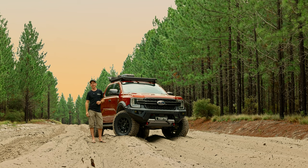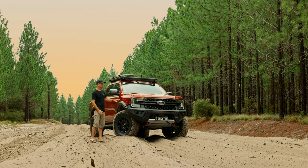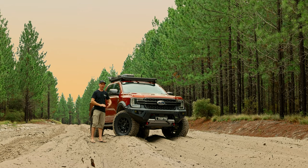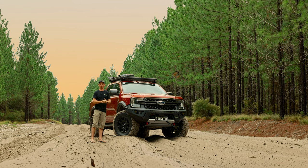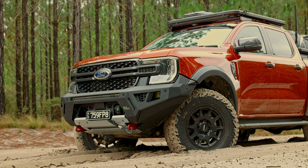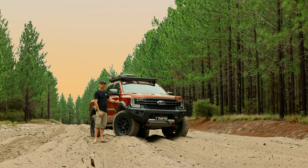Hasn't the next-gen Ranger become an absolute hot favourite out here four-wheel driving? Today I want to talk you through this setup, because what a sleek-looking car it is, and the new Raid bar has absolutely got the market's attention. We've got customers that are absolutely raving about this new bar, and it is just a beautiful package. We've got it in front of us here today, so I just wanted to quickly walk you through it.